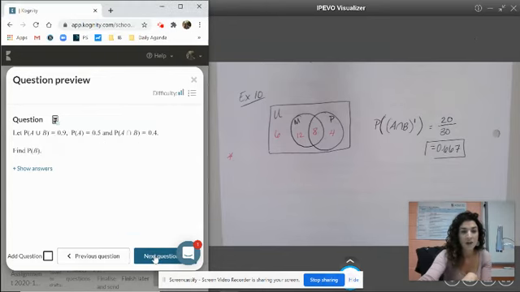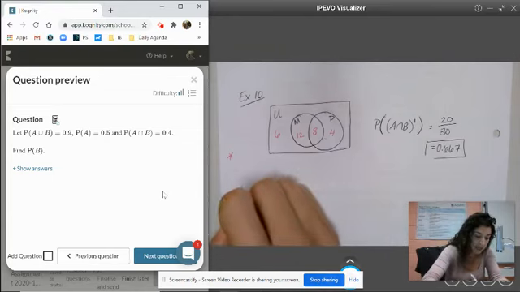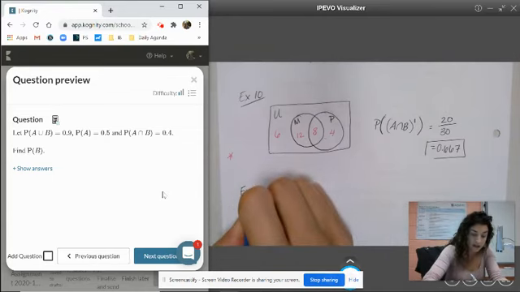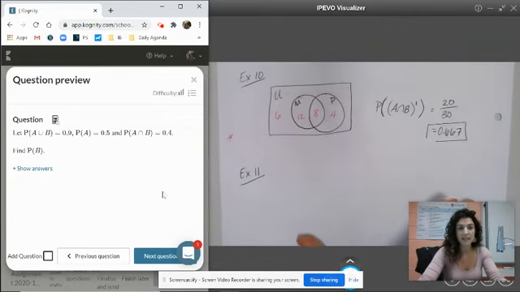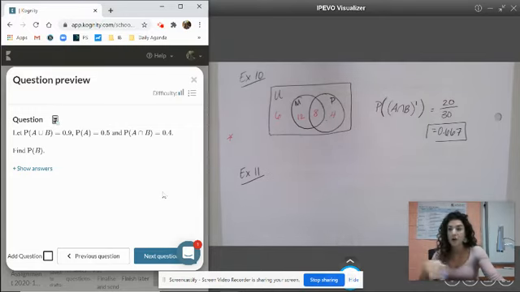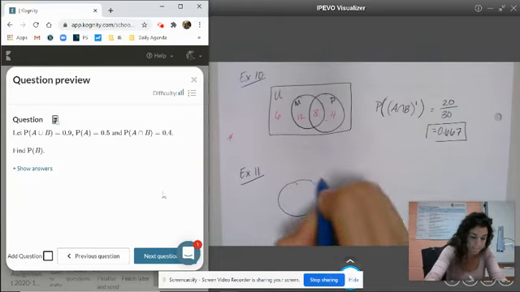Okay, our next question is here. So we could also be given a probability situation where we're just given P of this and P of that, and this is what this is, and find P of B. We're not given any contextual information at all. We're just given this information that we have to work with. This is always a great hint that we should be using a Venn diagram in this situation. So I'm going to first set up A and B.